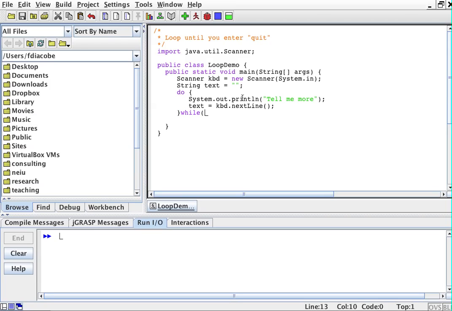So basically when the user enters the end, I stop doing this, right? So while the user has not, that's the exclamation mark, entered the end in the text. So basically the text is not equals to the end. Okay? So I close all of the parentheses here. After I'm done with my do while loop, I'll just print System.out.println "bye", just so you know that the loop finished.